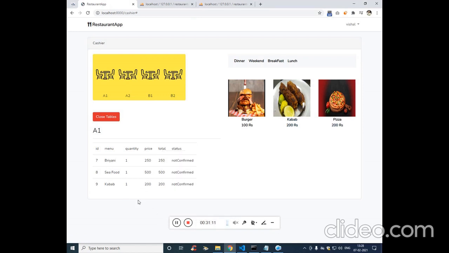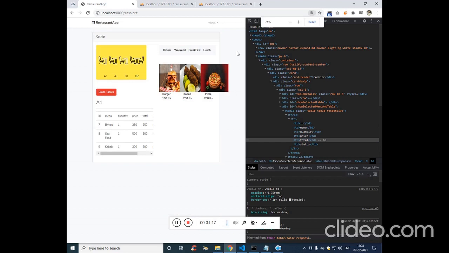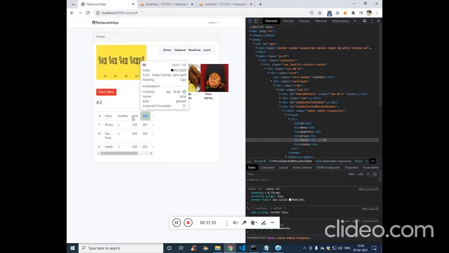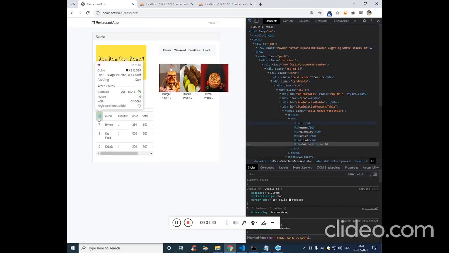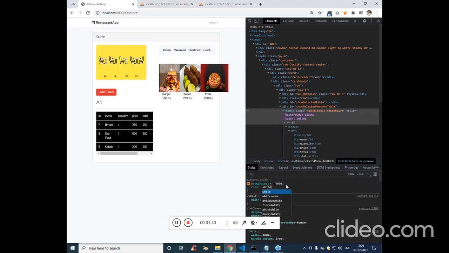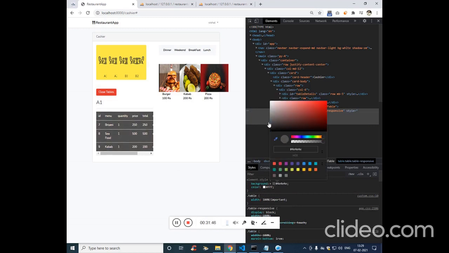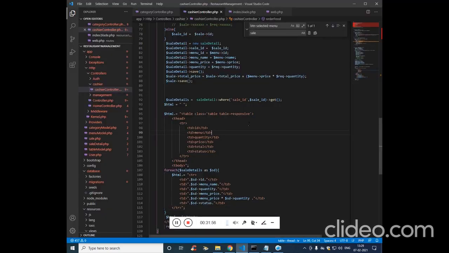Let's style this table a bit. So this seems to be okay for just table.